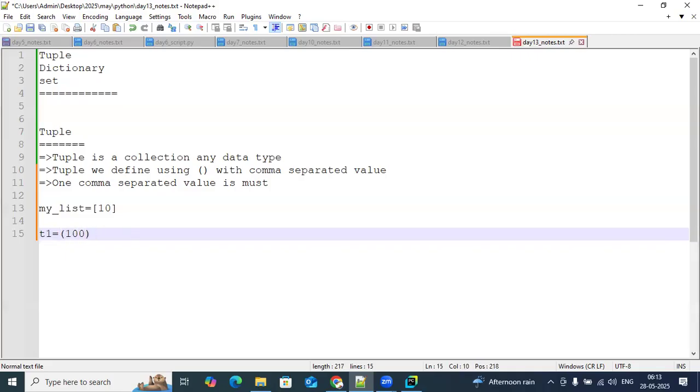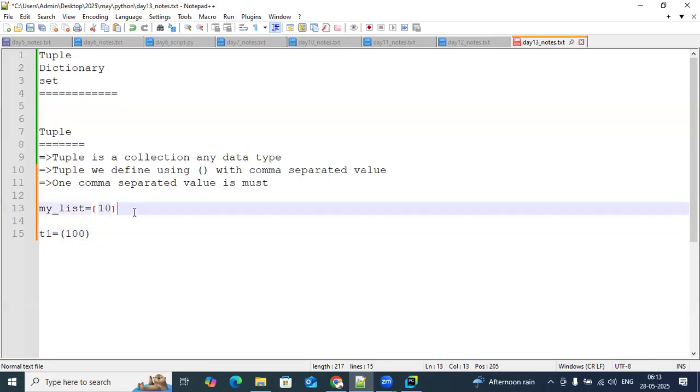remember this is not a tuple. The reason is that one comma separated value is a must here. The reason is very simple. A list is mutable, so we can also add new values to the list in future.